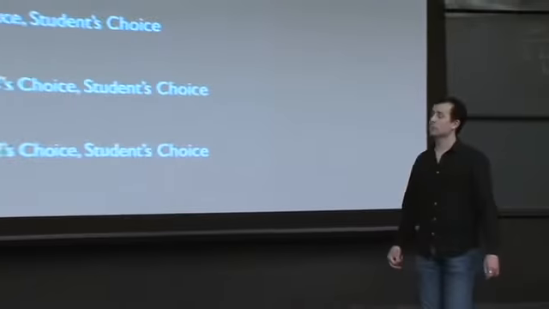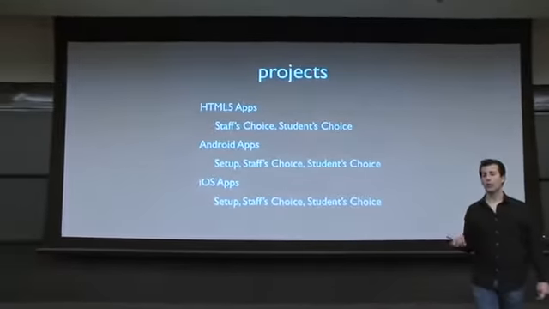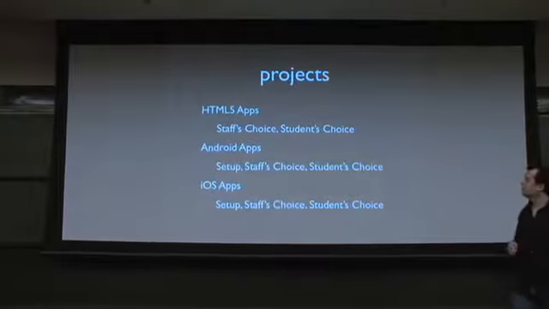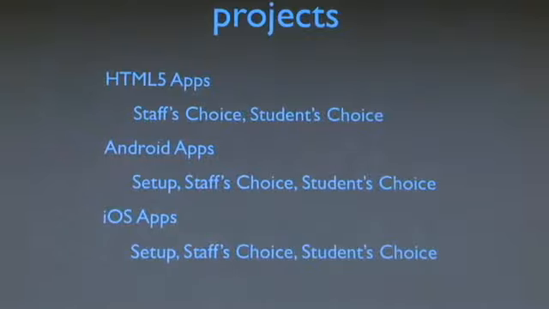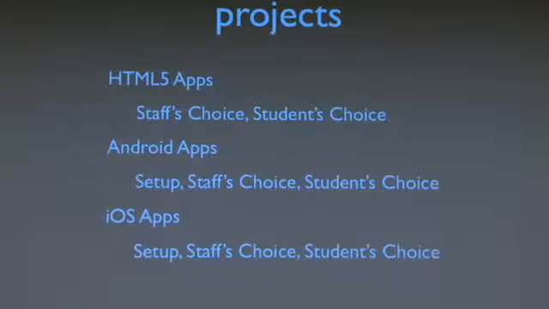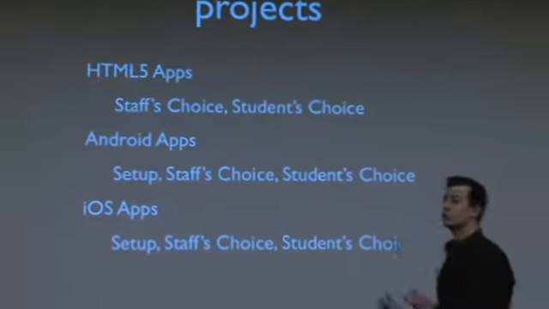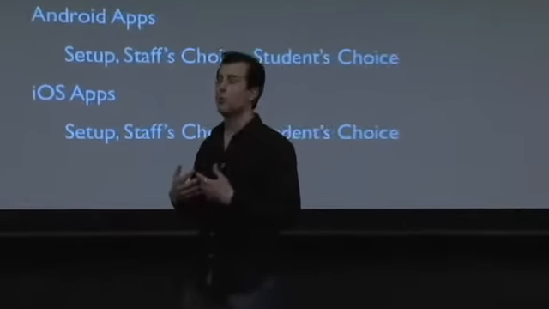So the projects, to give you a sense of these. There will essentially be 2 web app-oriented projects in the course. One we've described as staff's choice, which essentially means we spec it out and assign it, so that we see how everyone does collectively given the same problem. And then student's choice. I think it's a lot more fun in a domain like this where you can really go off in some direction of your own choice and run with it, albeit subject to the teaching fellows' or our approval, that it's in line with the course's expectations, it's not too little, it's not too much, so we'll help guide you toward a reasonable solution.